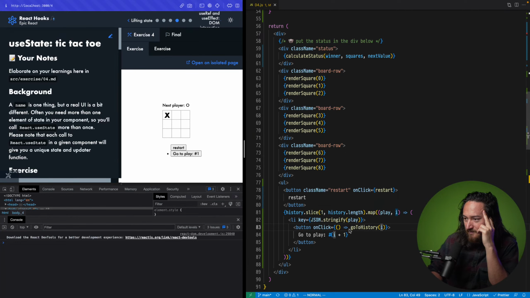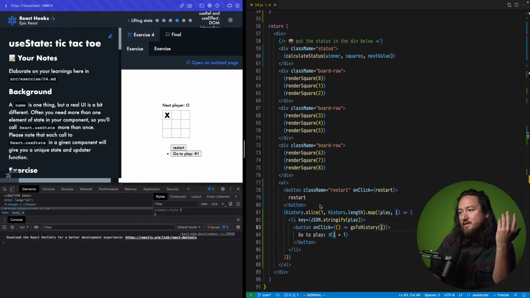Okay, so we have this. So we're slicing off 0 from our history because that's always going to be a full reset. In which case I don't know if, yeah, we don't really need a reset function if it's always going to be like 0. Okay, so when we do this, we're starting at the index of 1, which is always going to have a move.